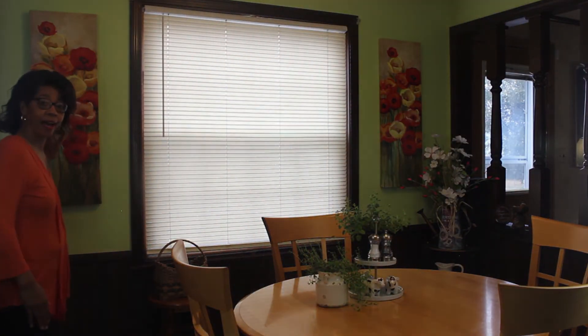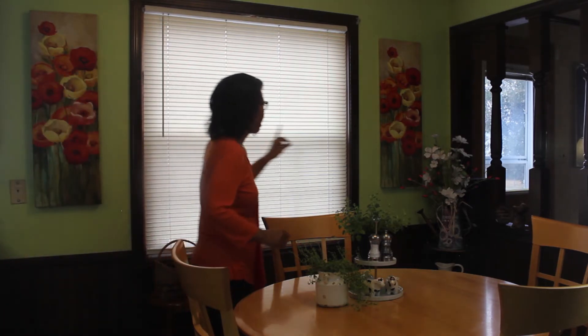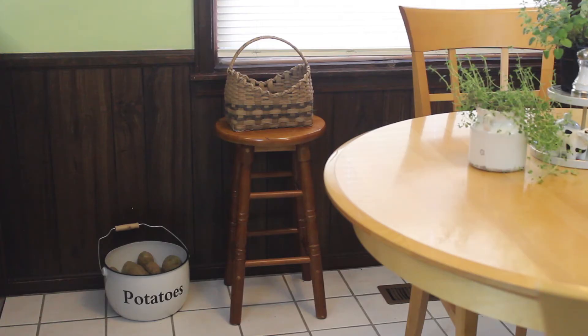Probably one of the things I'm most pleased about in this kitchen refresh are these two pictures that I put on the wall here — they really add a pop of color to this kitchen for spring, and I am just loving it. And whereas I didn't think I was into farmhouse, I find I've added some farmhouse elements. I've got this sweet little bucket on the floor there with potatoes in it, which I picked up from Hobby Lobby. And then there's a bar stool right next to that with a basket on it that's empty — I just love baskets, and I'm probably going to put some greenery in it.